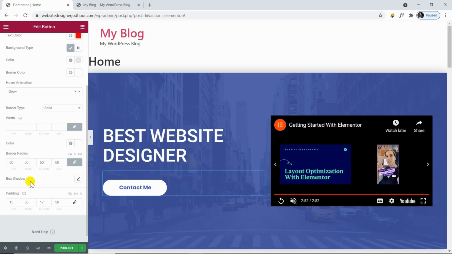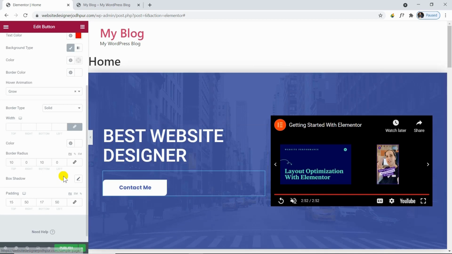In case I want a sharp-edged button, I will set the radius to 0, and you can see the changes here. You can also make it more stylish by simply unlinking border radius from every side and customizing it like this. By doing this, you can control each side of the button individually.